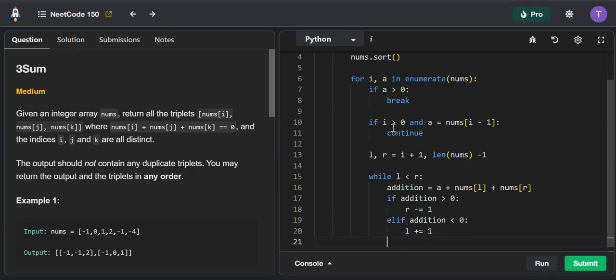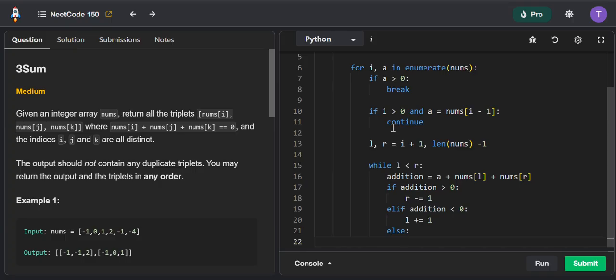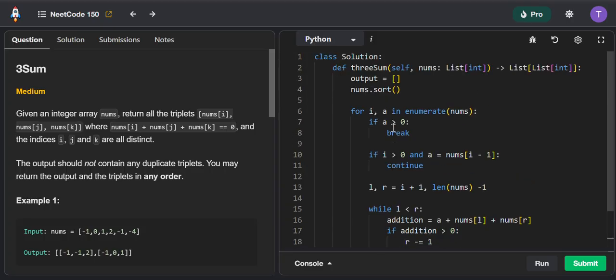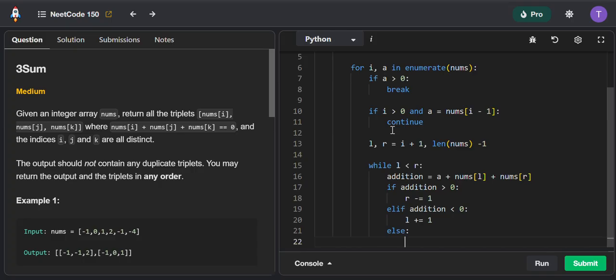Okay. And if the first two statements are false, it means that the addition is actually equal to 0, in which case you want to basically append to, I call it output. So we're going to append to our output. What do we want to happen?